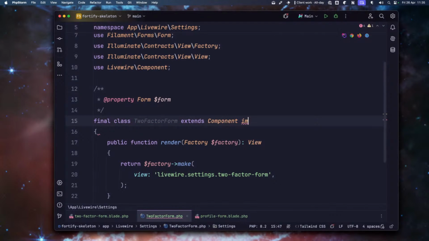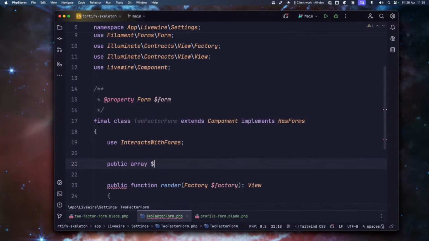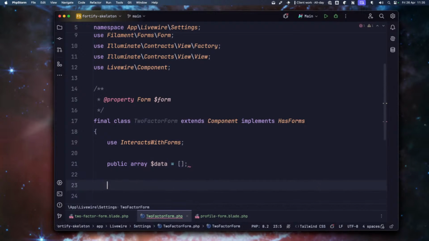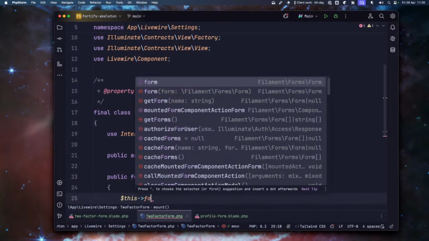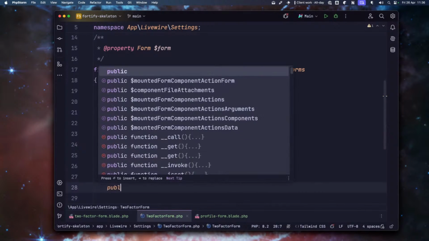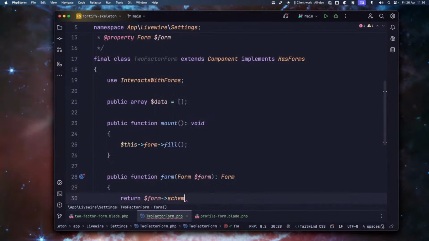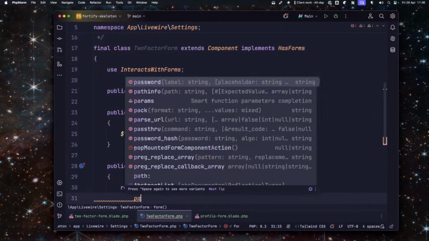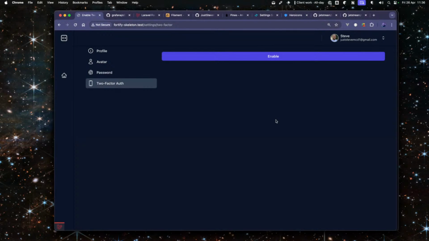This is then going to implement forms, use interacts with forms, public array data, that public function mount, void, this form fill, and then we're just going to say public function form, return form schema, state path is data. Come back to Chrome, and we've got the 2FA stuff ready to go.